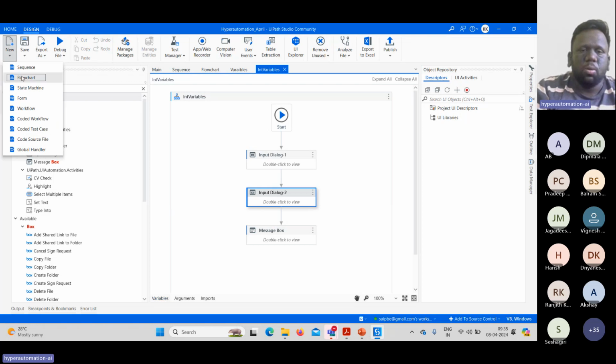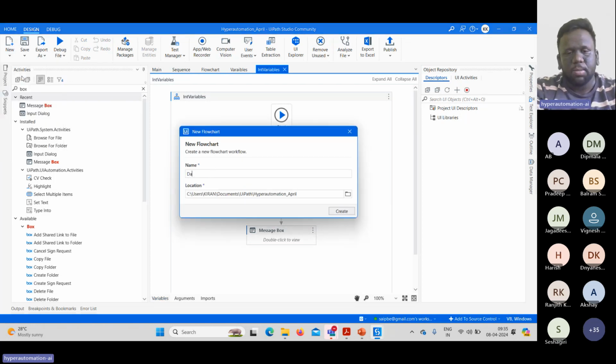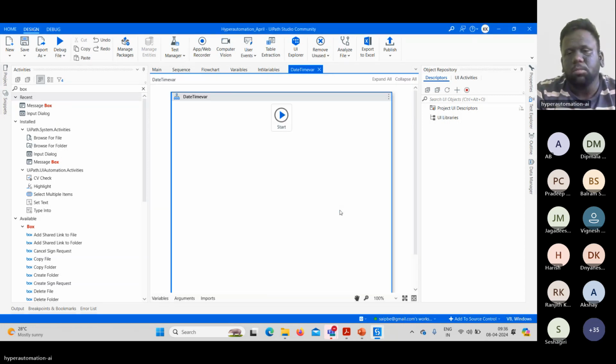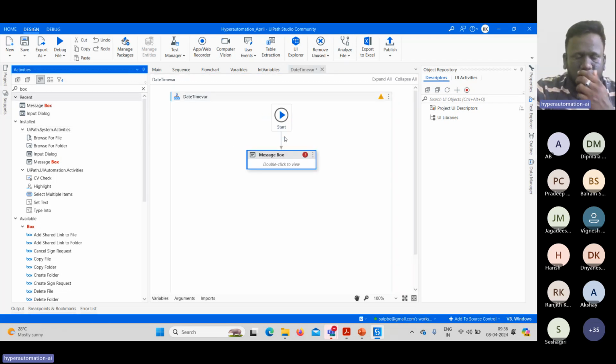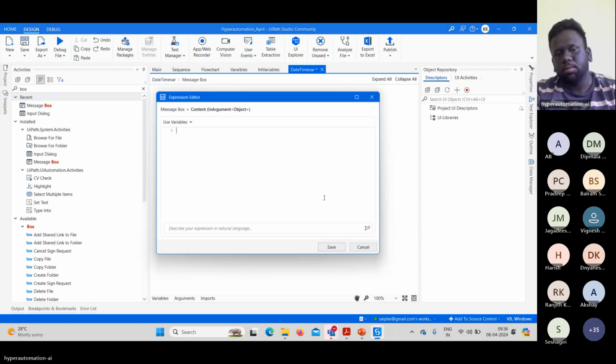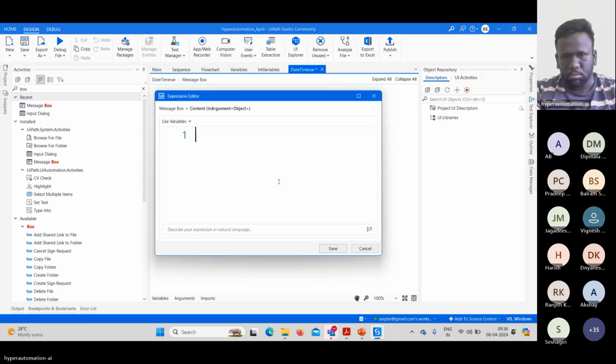Now let's jump into a concept called DateTime variables. Okay, so I'll use a small message box to utilize the DateTime variables.